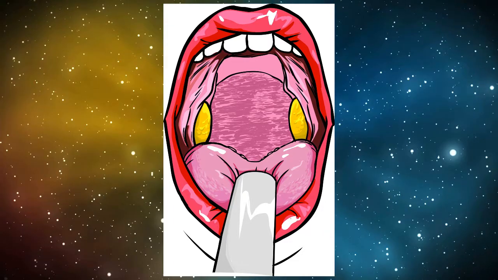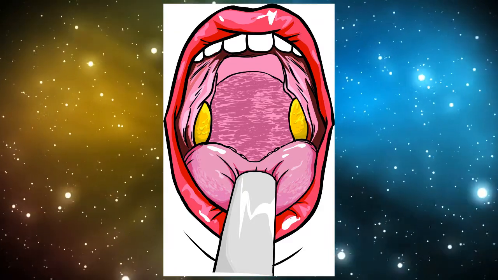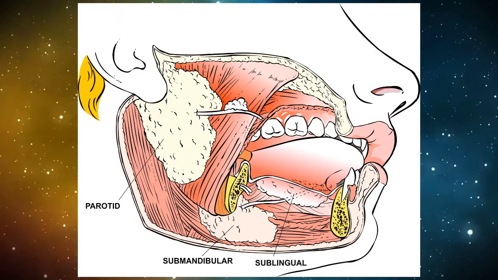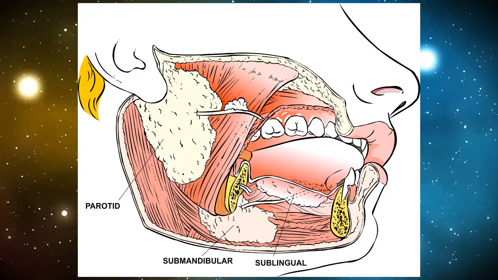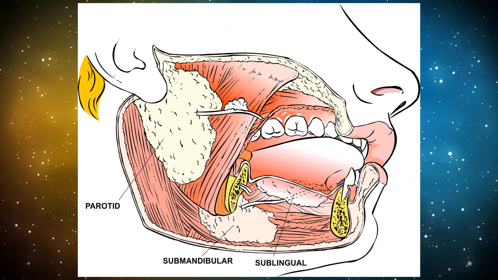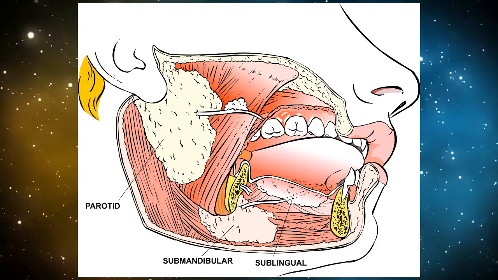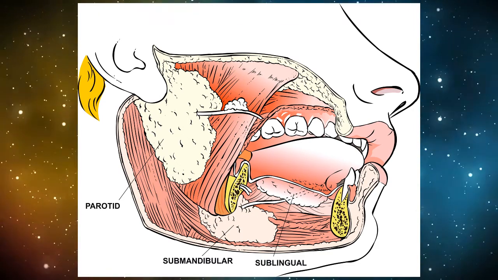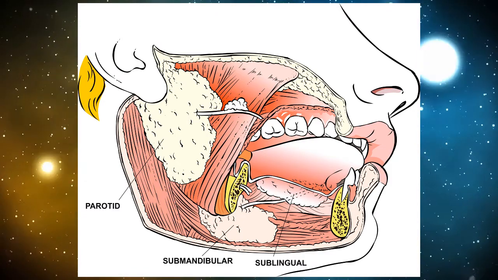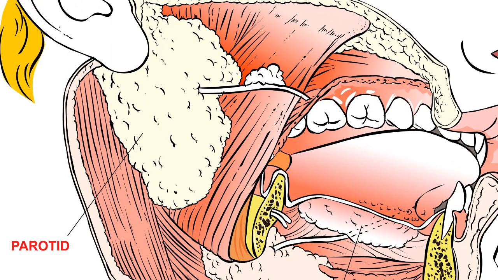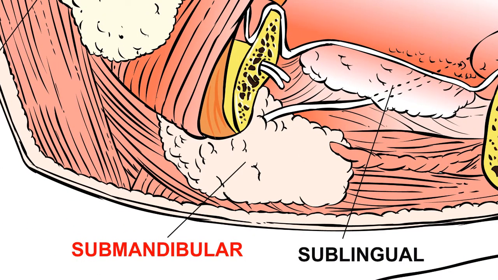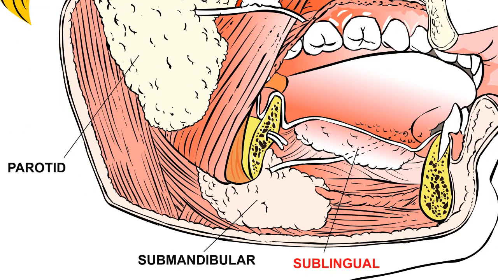As you may have noticed, your mouth is always moist. You have salivary glands to thank for that. In this image, the skin and a part of the jaw have been removed to show the salivary glands, which come in pairs and look here somewhat like cotton balls. The salivary glands are the parotid, observed below the earlobe in this image, the submandibular, located below the jaw. Then we have the sublingual, seen right below the tongue.